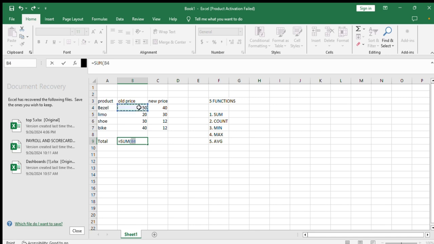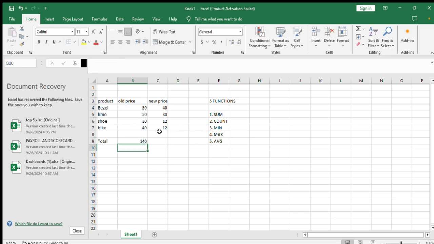You can simply hold and drag, then close the bracket, or you can type B4 colon B7. It's still going to be the same thing. Then enter. You can see it automatically sums everything from B4 to B7. So it's 140 now.